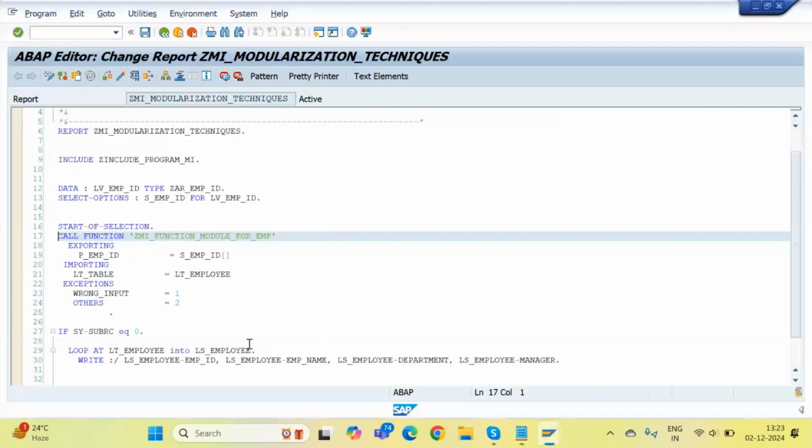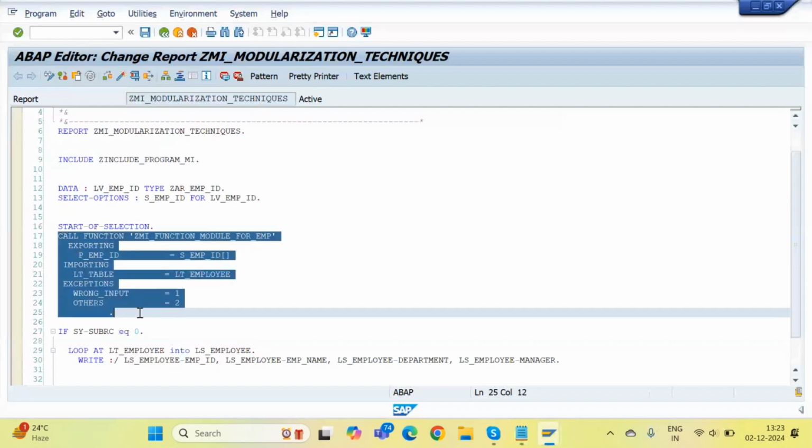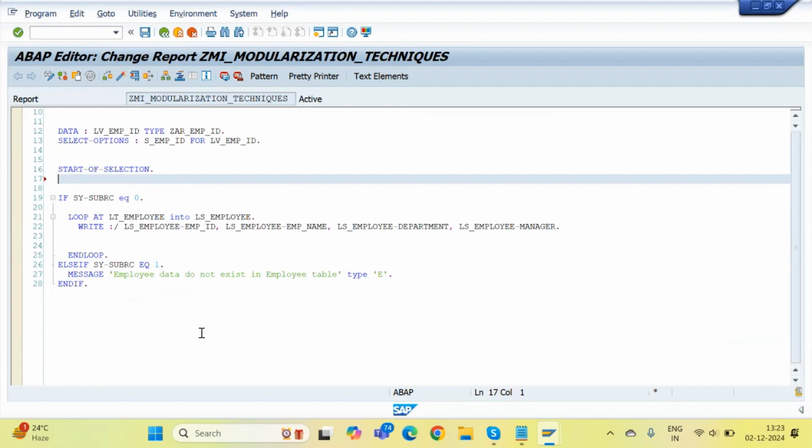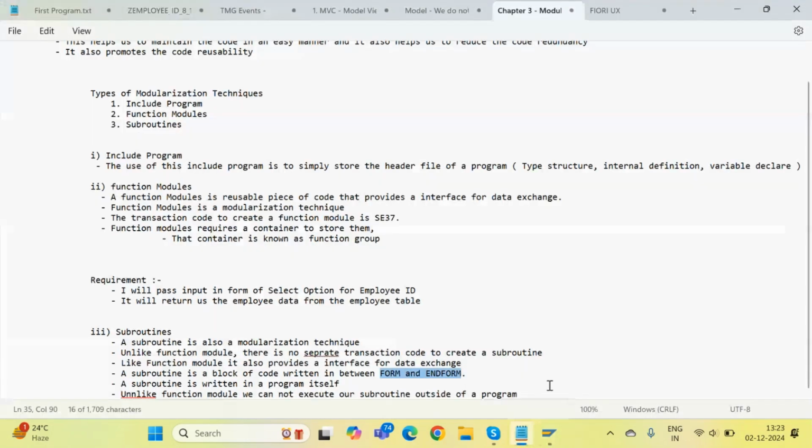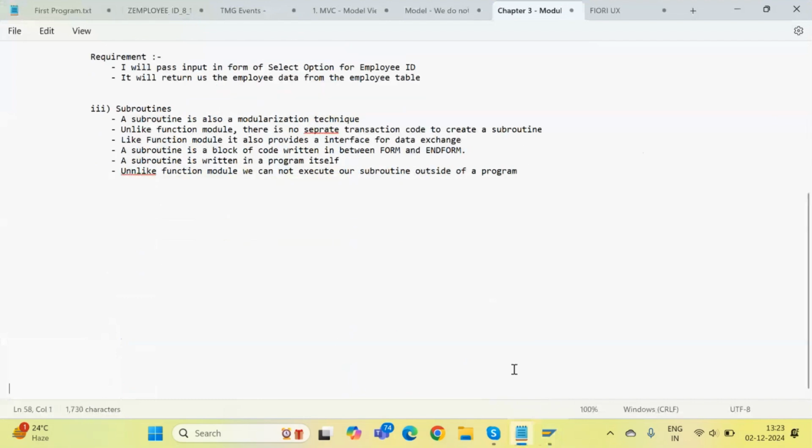So let's go to our program and see how we can define it. I'm simply removing my function now. One more important line for our subroutine, let me write it over here: a subroutine is always defined at the last of the program. Always. Subroutine is always the last thing, similar to the append statement. Do you remember the append structure that we created?